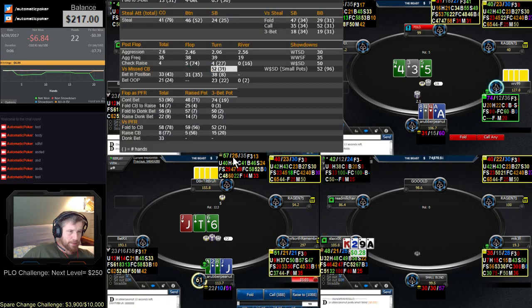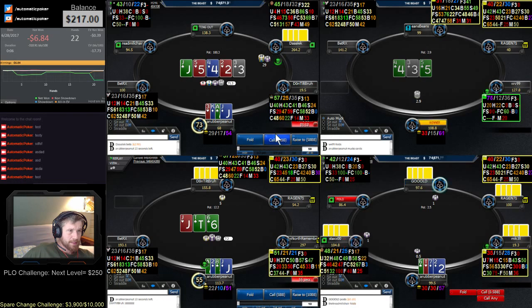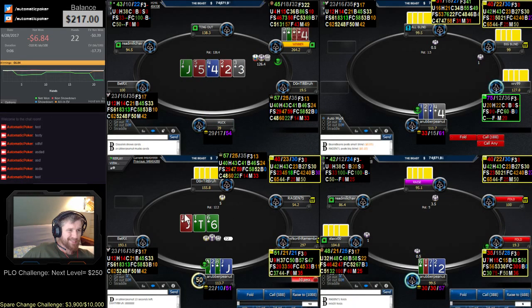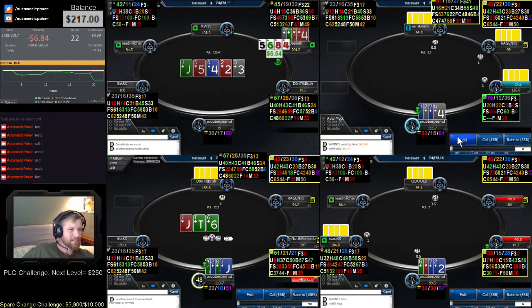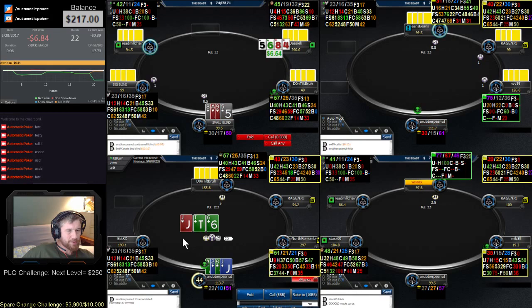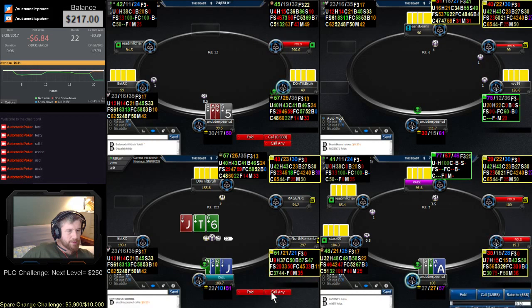This guy donk bets. I don't know. Guy's pretty aggressive. I'm just gonna have to pay him off. Yeah, and he had 5-6. We were actually ahead there on the turn. It's a little unfortunate. He was just bluffing, basically. So we're gonna go ahead and raise and just get it in here. Actually, we don't have to do that. Not this deep. We'll just go ahead and peel one street.